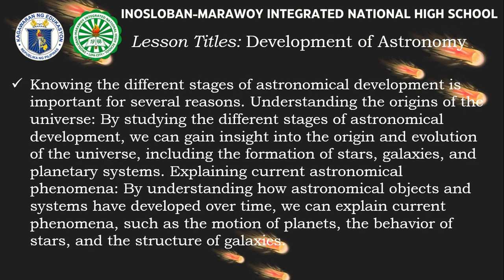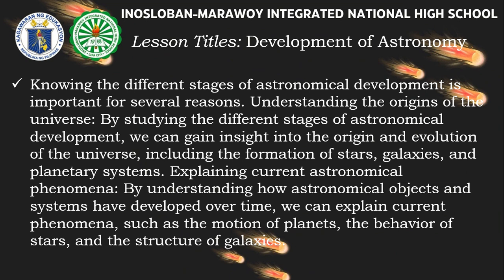Next. Okay, so knowing the different stages of astronomical development is important for several reasons. Understanding the origins of the universe: by studying the different stages of astronomical development, we can gain insight into the origin and evolution of the universe, including the formation of stars, galaxies, and the planetary systems. Explaining current astronomical phenomena: by understanding how astronomical objects and systems have developed over time, we can explain current phenomena such as the motion of planets, the behavior of stars, and the structure of galaxies.